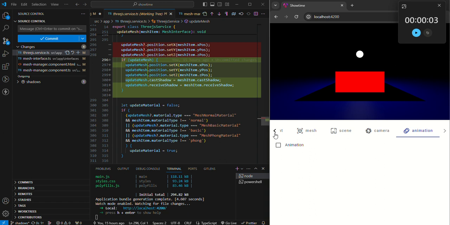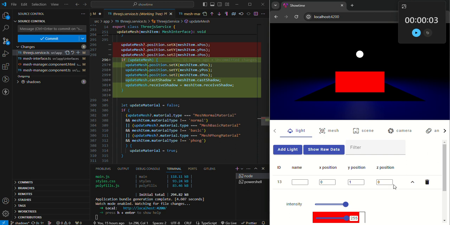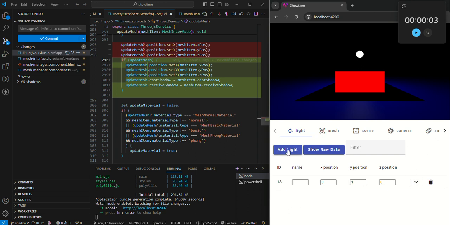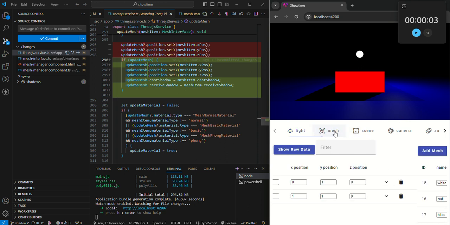Actually, before I do that, in the lights I would like to add the ability to mark something that automatically creates a light mesh. Because right now, let's say I create a new light, let me collapse this, and let's say it's at Y position of 1, and you see how much brighter it just got, and then X position of 1, and you see there's a light there, but you can't really see it until I add a new mesh.